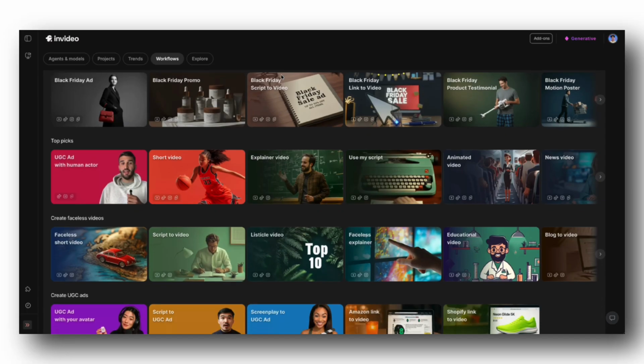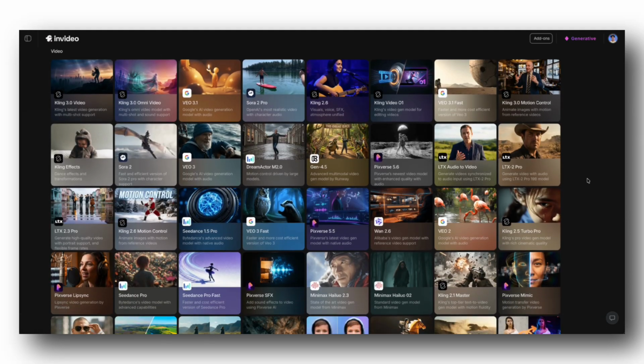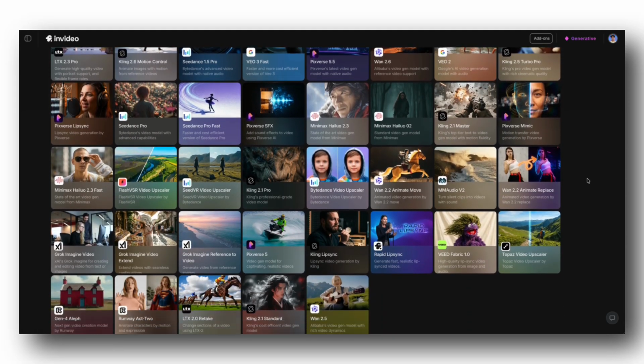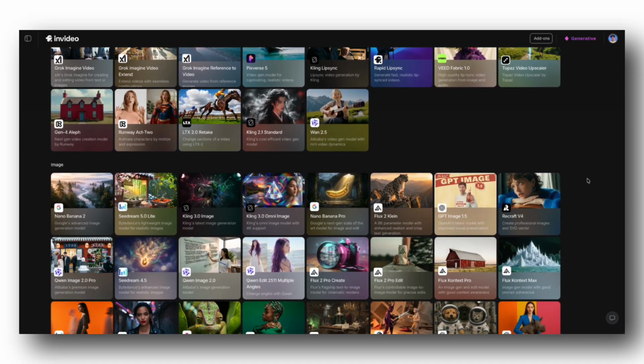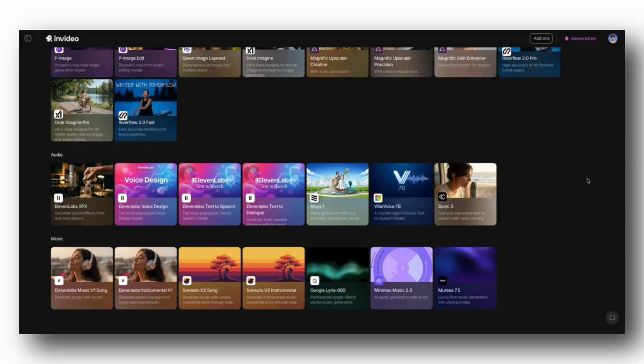Invideo is a really cool platform because it brings in a lot of third-party partner models, from images to video generation, but it blends together with different workflows. And this means that you can focus more on the creativity side of what you want to do, and let Invideo do more of the heavy lifting for you. And it puts it together really simply in these workflows. I'm going to show you a couple examples today.